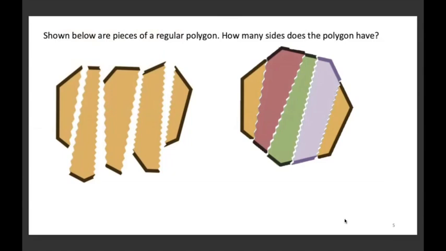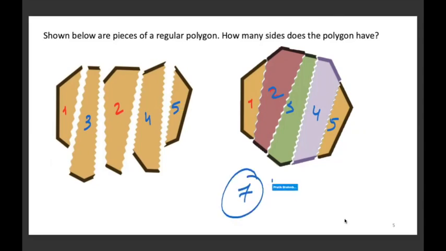This is the first piece, which comes here. This is the second piece, which comes here. This is the third piece, which comes here. And this is the fourth piece, which comes here. And the final piece is the fifth one. So the correct answer is 7, because the final polygon that is formed is a heptagon. A heptagon has 7 sides, so correct answer is 7. Okay, we'll move to the next one.